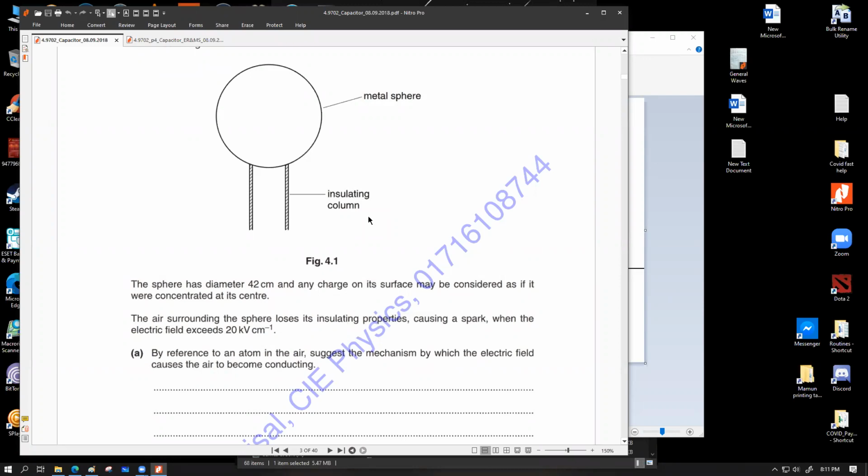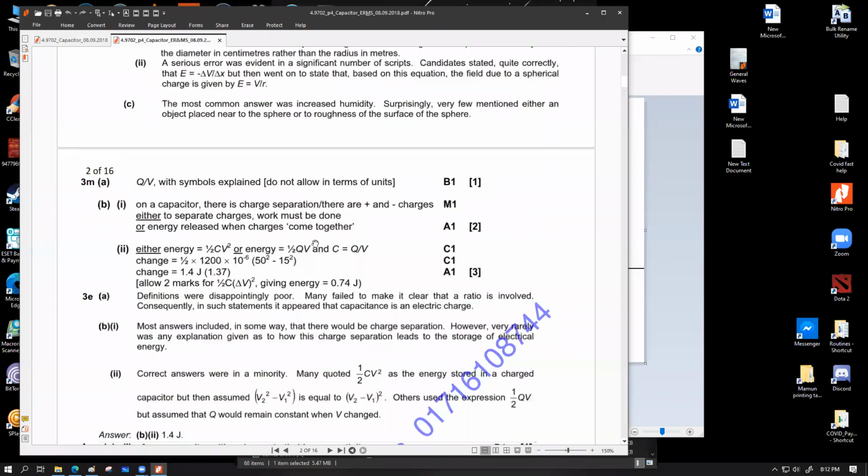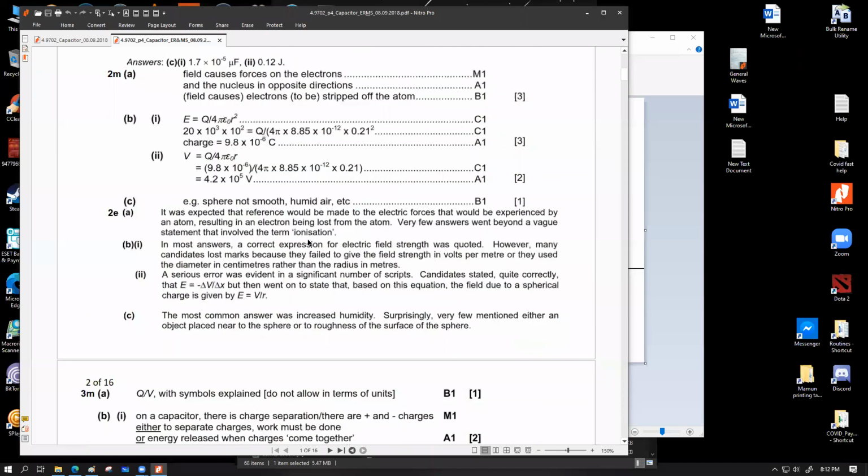So when it comes to mechanism, the first thing I thought was how the ions are created in the air and the ions can carry charge. Exactly, that's what came to mind. But in the Marxian, they mostly refer to the fact that electrons are being stripped off the atoms. Yeah, exactly. Here, try to understand. Let me put it this way.